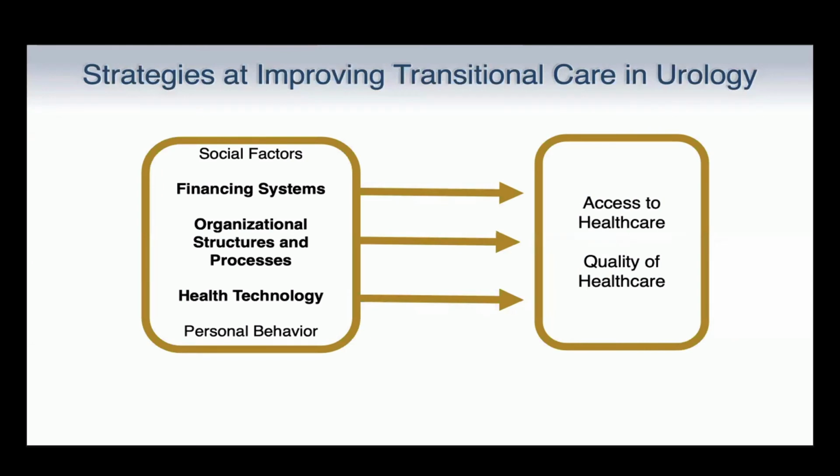Now, when it comes to improving transitional care in urology in BC, it's always easy to pick out how many issues there are. But if I were to focus on 2 things, it would be access to healthcare and quality of healthcare, in terms of how fast or relative ease, to not oversimplify it, we might be able to introduce some measures.